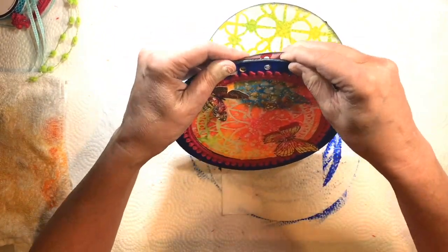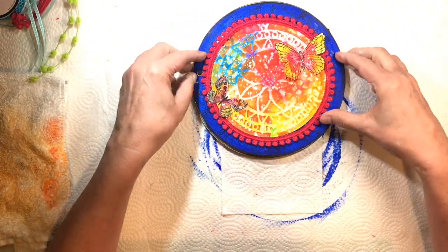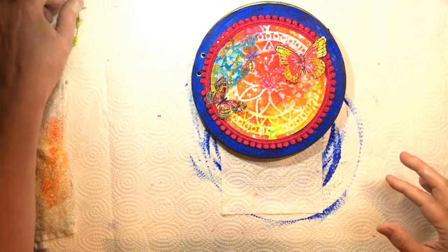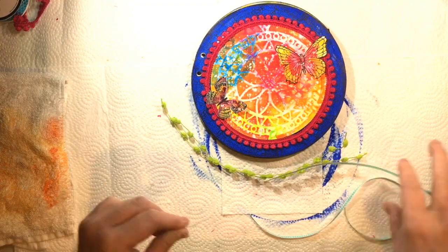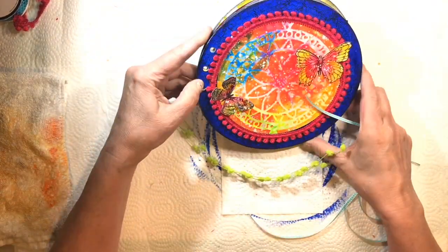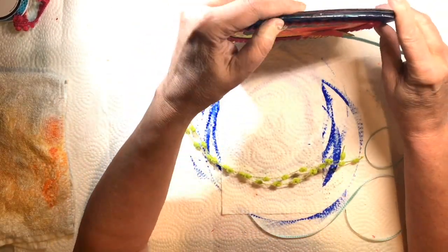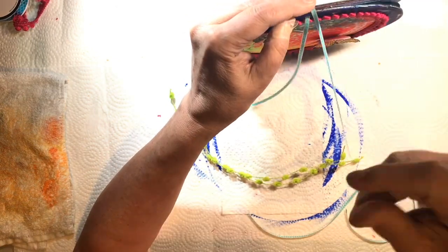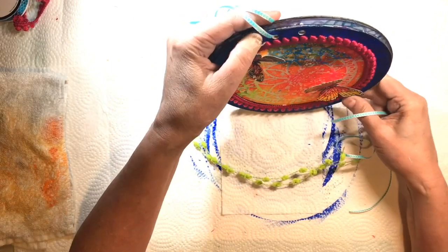I think I got it at, I'm going to go with Hobby Lobby, and it could have been there or even Walmart for all I know. But this trim is great because it's going to give it a good stable binding, but easily turn pages, and I will get the complete circle to use as an art journal page. So this is all going to be finished here in a minute, and once it's done, I'll give you some photos of the finished product.